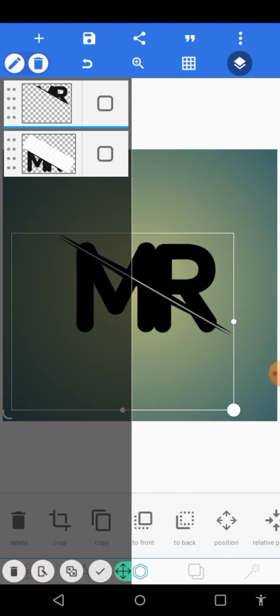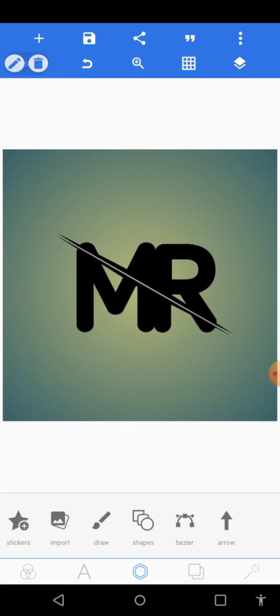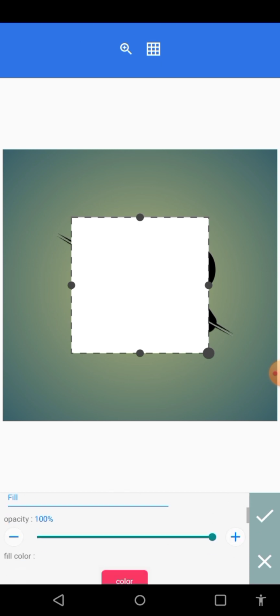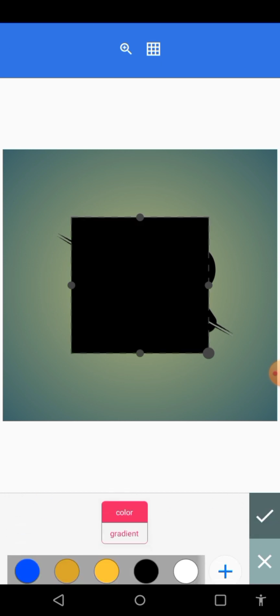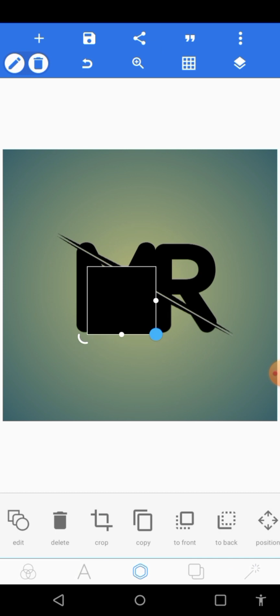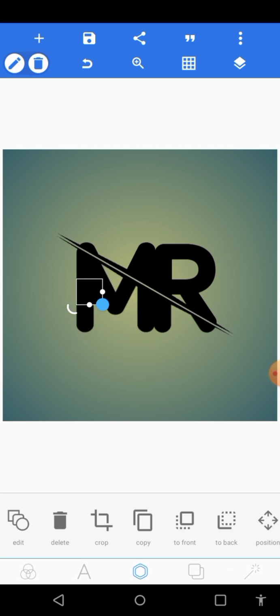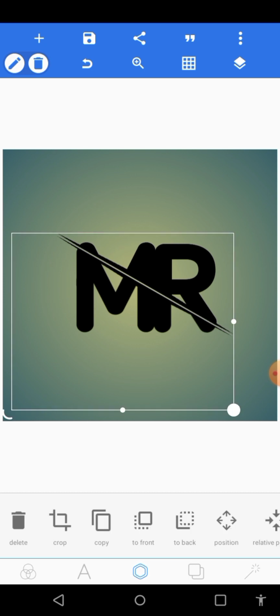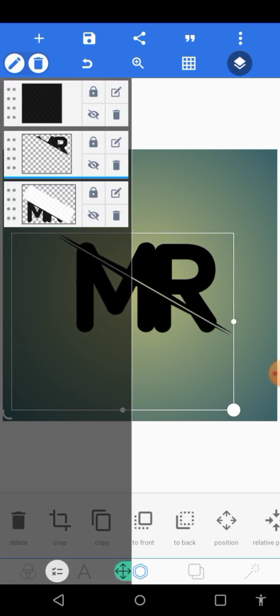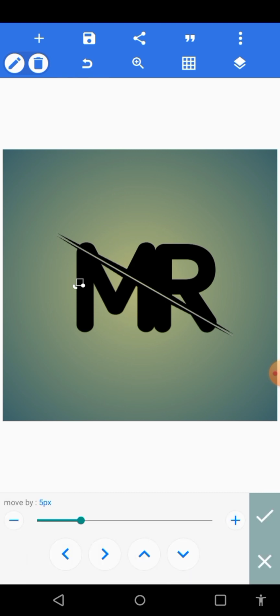You say okay, all right, this is perfect. So you get another black shape, then you place it on the second one, the one at the bottom. Make sure it's not visible. Okay, that one is visible, so you have to click on it and adjust it so it doesn't show.